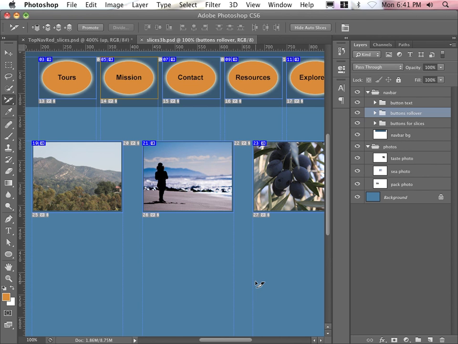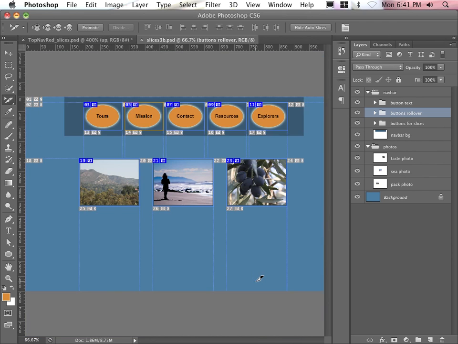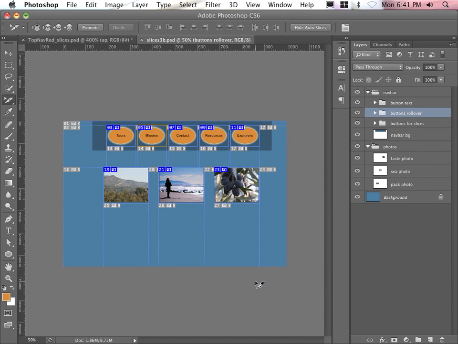As an assignment, I'd like you to recreate this file that I'm going to demonstrate here now. It's something that we're going to use to make a very simple HTML web page, and I've got a banner at the top with some buttons on it. So the navigation will be the 5 buttons at the top, and for content I've simply got 3 photographs running along the middle of the page here. I've already created this file, but I'll explain my way through it.